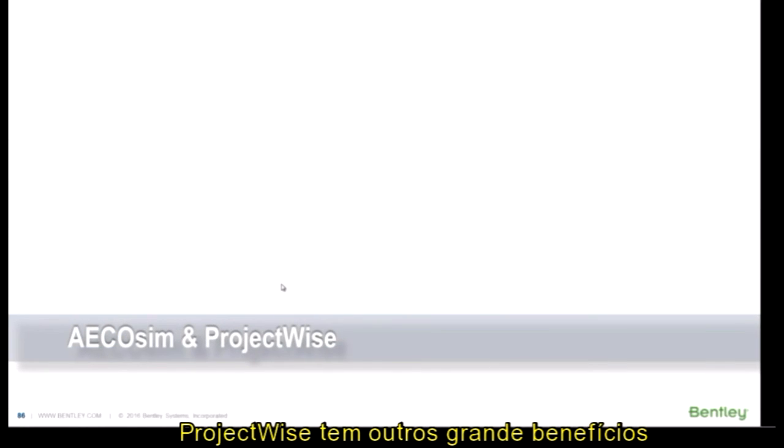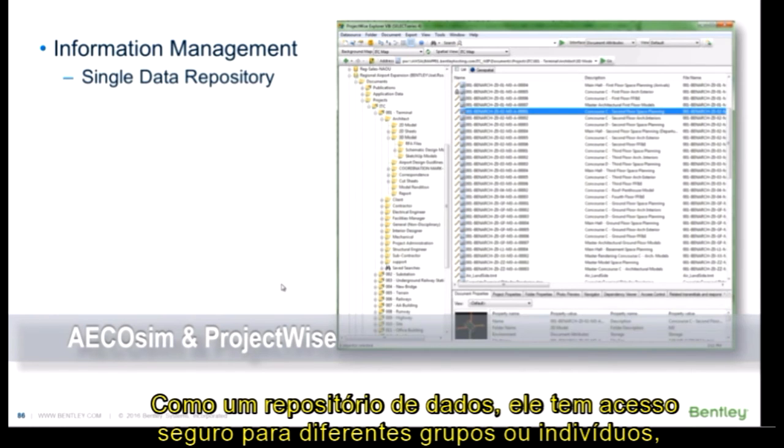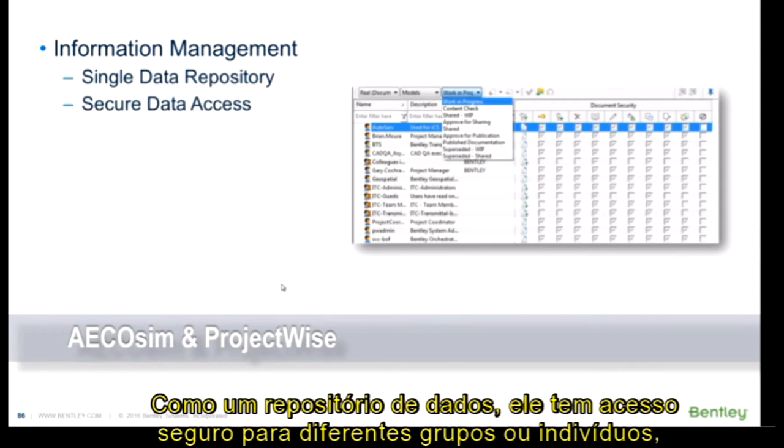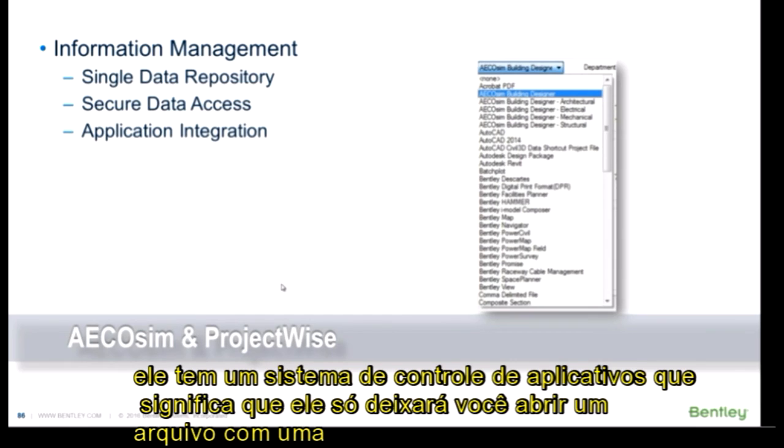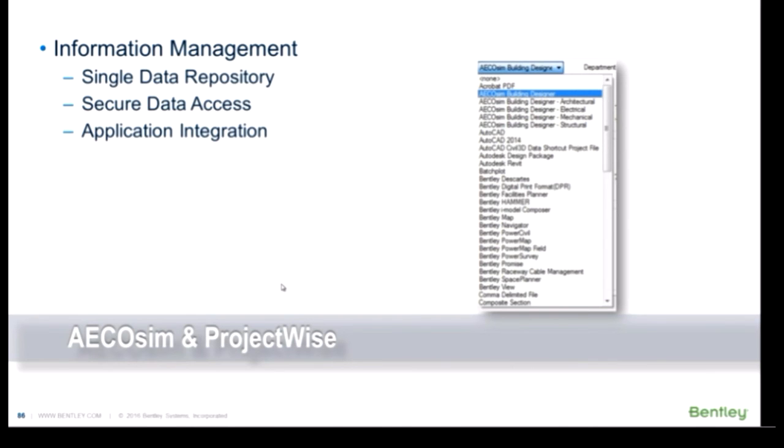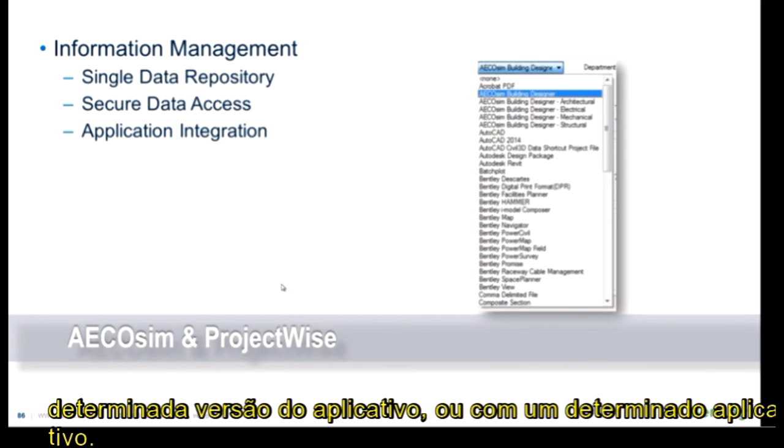ProjectWise has some other huge benefits. Single data repository. It has secure access from different groups or individuals. Application integration means it would only let you open up a file with a certain application or version of an application.